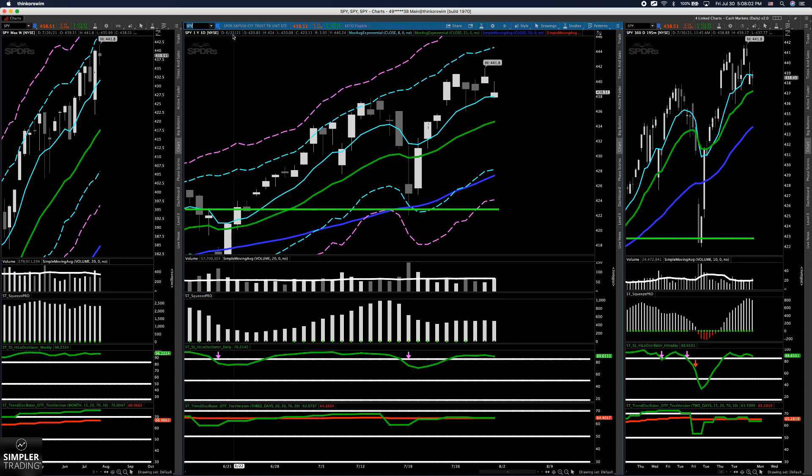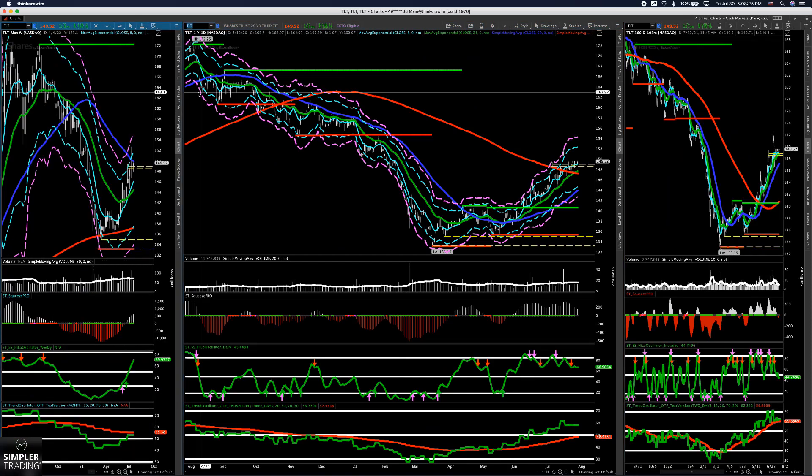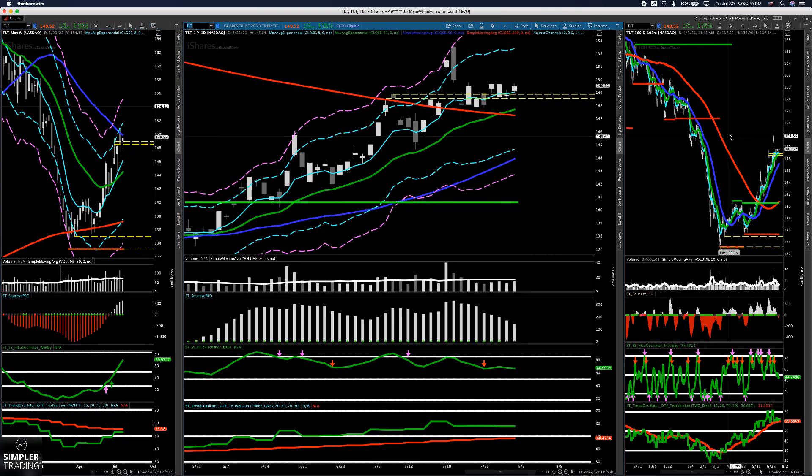So lots of things to keep in mind going into next week. Nothing's too extended — there is a lot of room on the indices to go to ATR or whatever — but the momentum is not correct in my opinion. I think it would be prudent to give it about half a day on Monday before deciding what you want to do. Let me show you a couple of things that I did see that were lined up relatively well, some of which won't care if the market goes up, and some that will need the market to go up.